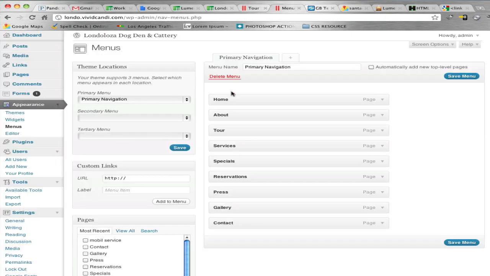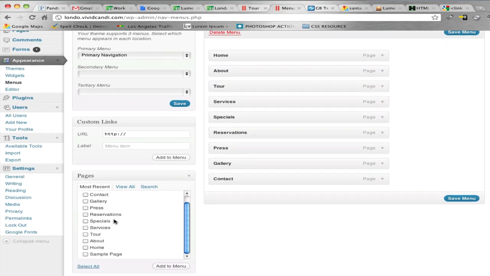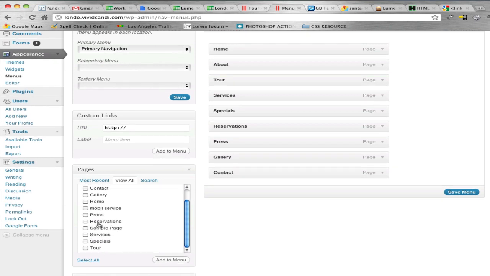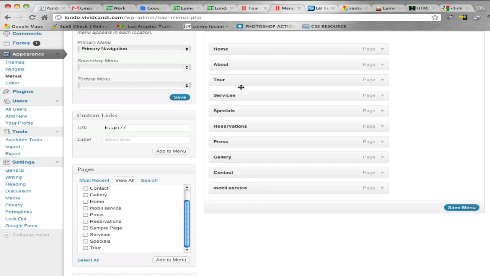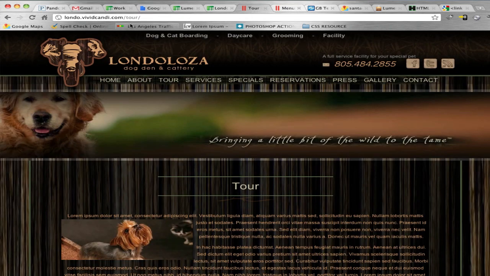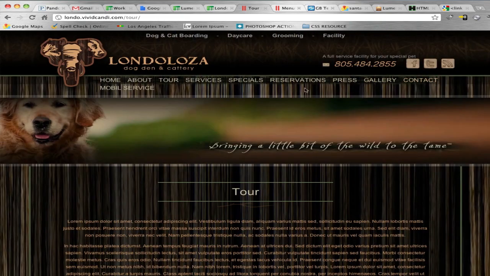So if you want to add one more item, which in this case will be right here on the pages, let's say view all, you will have the test, what I put, mobile service, this one. You click on the little button and you will add it to the menu. Once you do that, you will add more navigation into the menu at the same level. Every time you make some changes, make sure you click on the blue button and you save the menu. So now you hit refresh, your mobile will appear right here.